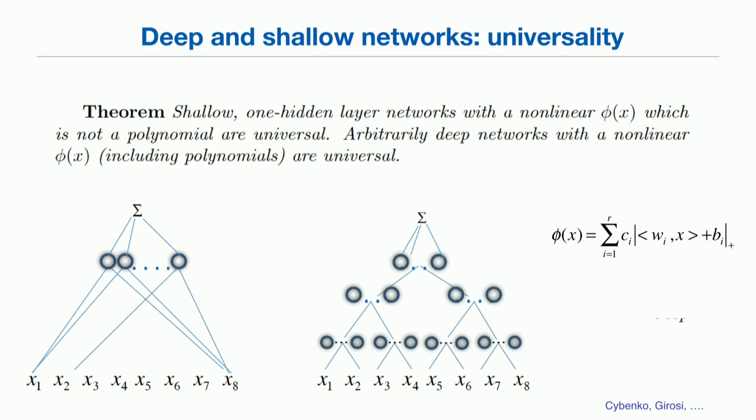And so, it is well known since the 80s, and this was part of the reason why deep networks were not studied very much then, is that from the point of view of function approximation, of representing continuous function of a compact domain, multi-dimensional, shallow networks of that type are universal. Assuming that the nonlinearity phi is not a polynomial. And this was all the results, Sibenko among others. And essentially, a Weierstrass-like type theorems for nonlinear one layer networks. So, no reason to have deep networks from this point of view, of approximating continuous function.